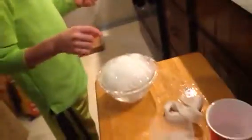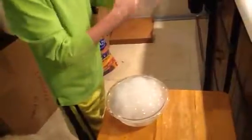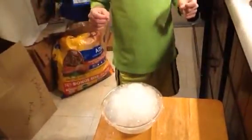Can I pop it? Well, it won't pop. Oh. So then, as I said, it will form together. And then it will make one big bubble.